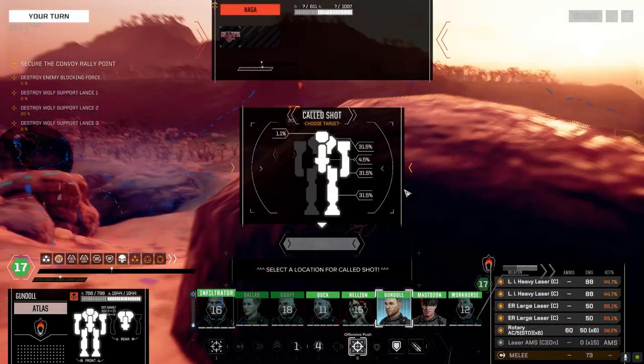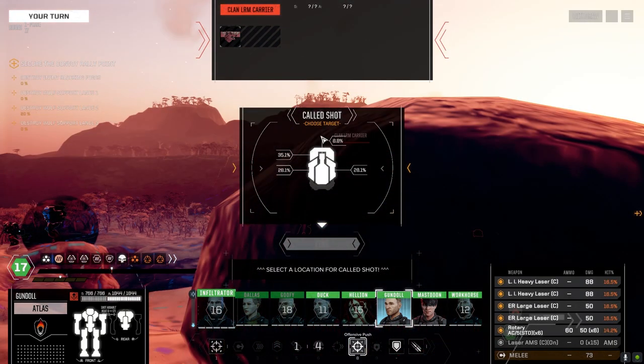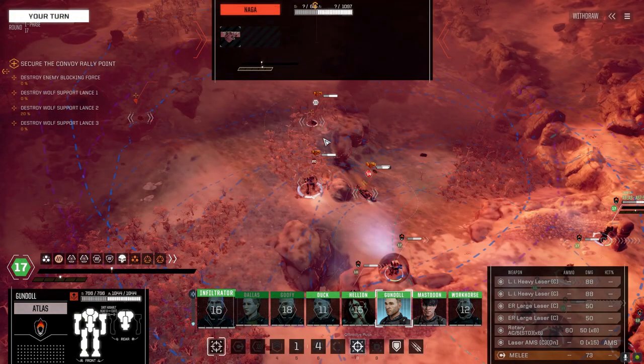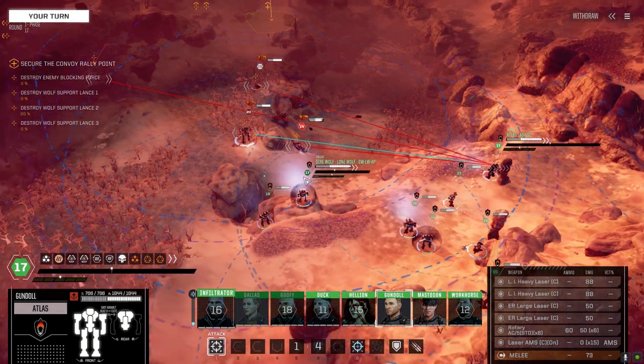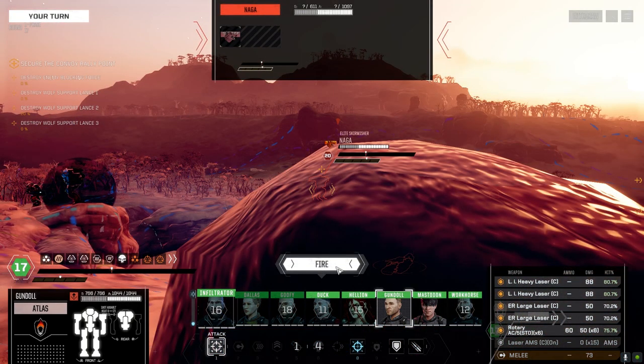Come on. Oh, man, really? You got the headshot on here. Why can't you let me choose his head? Oh, man. All right. Well, we shred this guy. Oh, right. This is the Atlas. Ah, I was thinking we were... Okay. This is the Atlas. Right. All right. Shred this guy.